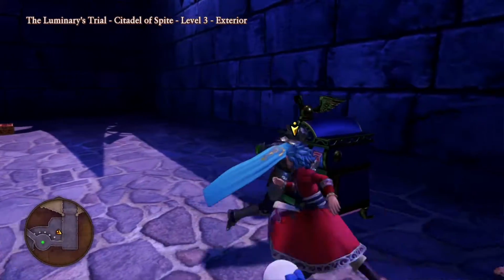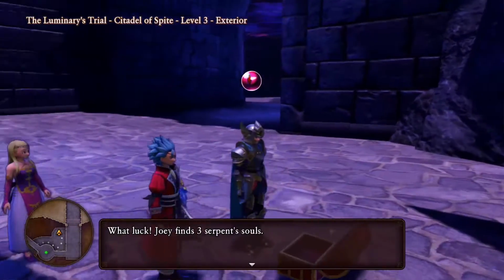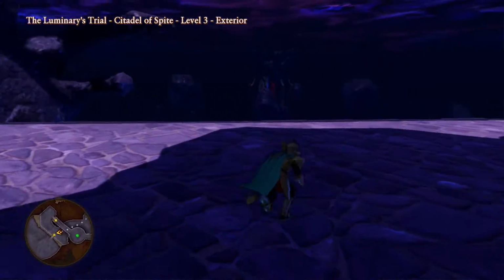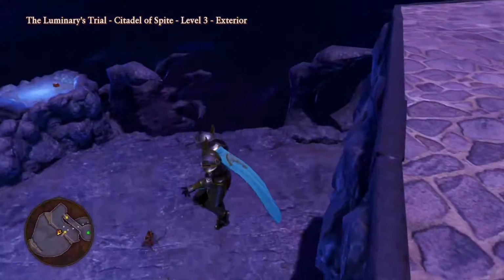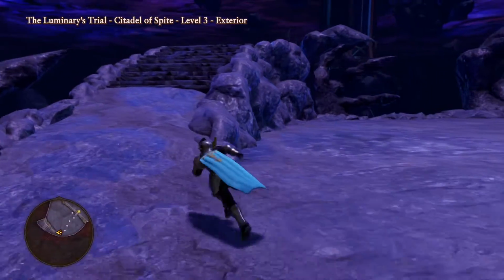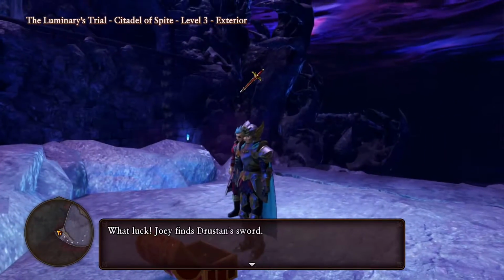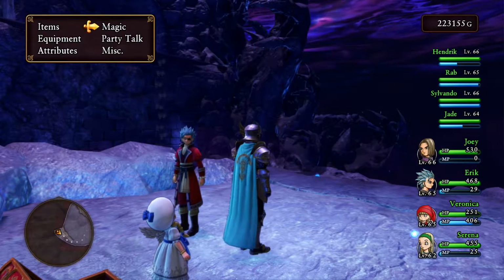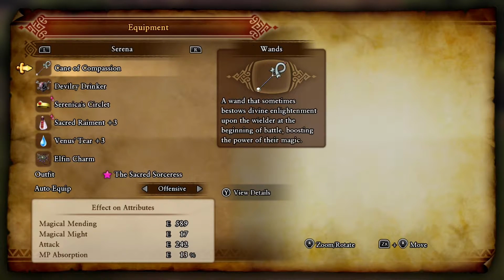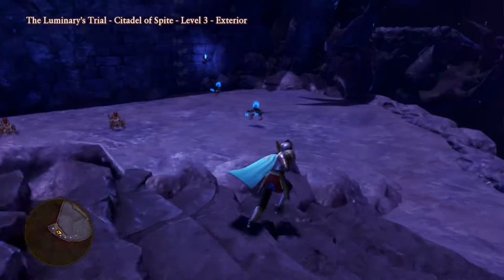Three serpent souls. Oh, yeah. Jump down again. So I now need them to get back out again. Justin's sword. I'm guessing only Hendrik can equip it, which means I'm not going to use it. But if I wanted to, I could.